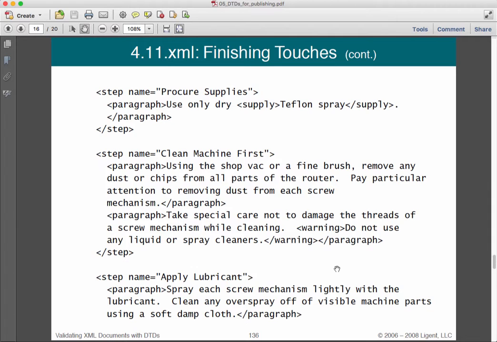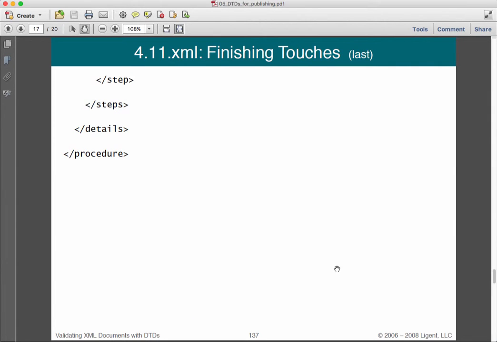And we want to be able to use these in two contexts, one in the step context and the other in the abstract context. And if we can agree that the rules are going to be the same for these elements, then there's nothing to keep us from using the tags in two contexts within our document. Okay, and then we come to the end of it. So we end the last step, we end steps, we end detail, we end procedure.